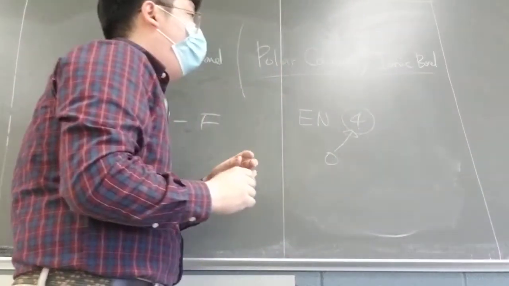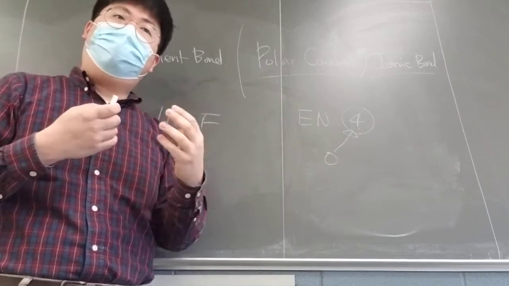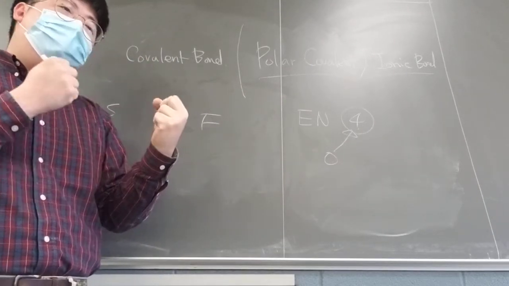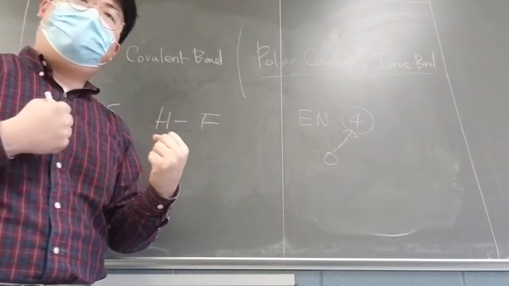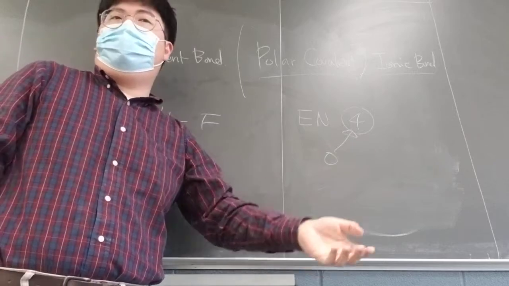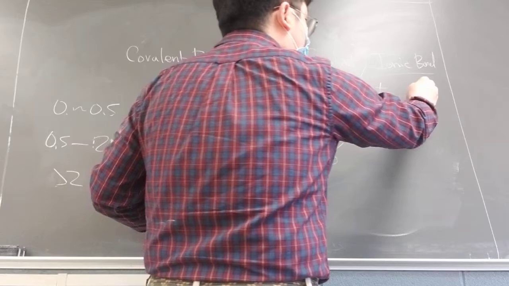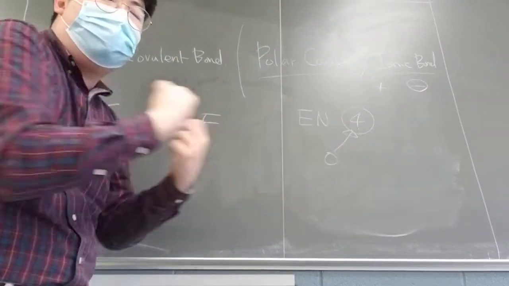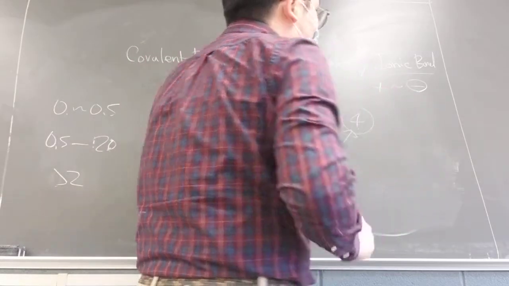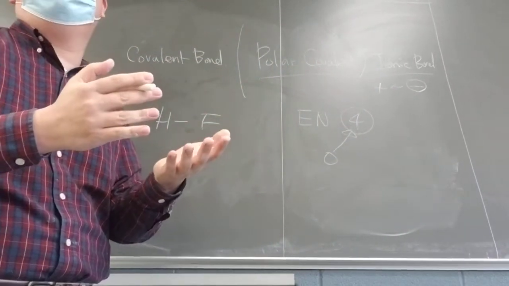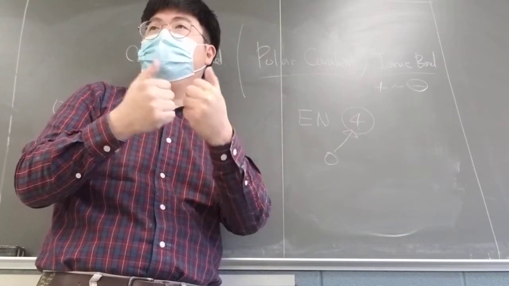But in the ionic bond, the gap between the two is so large that they can't do that. Instead, the one dominant element will just take the electron, because it is so powerful compared to the other one. One loses an electron and becomes positive, and the other pulls the electron toward it so strongly that it becomes negative. The interaction between these two is basically Coulomb's law. You know plus and minus charges attract each other, right?